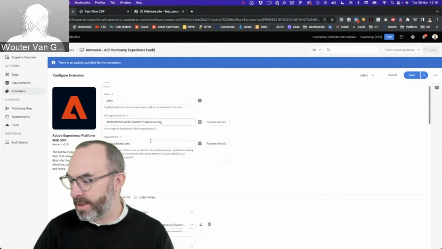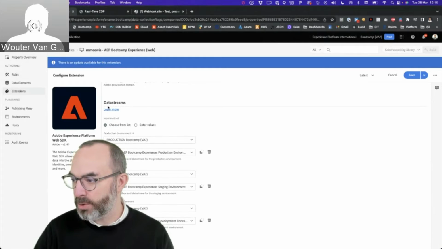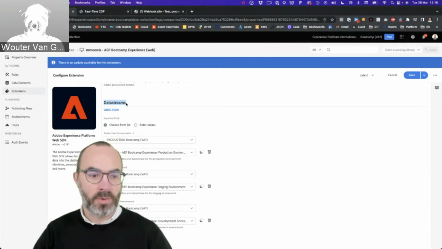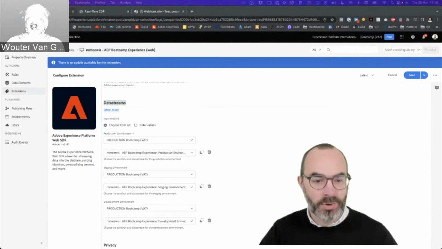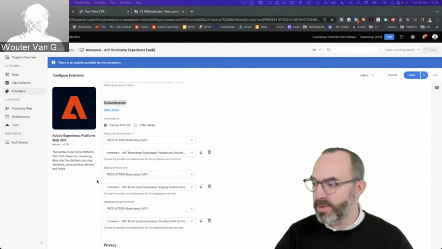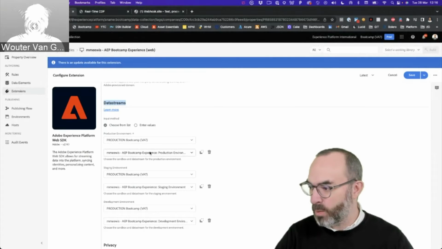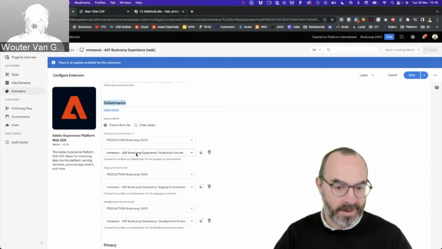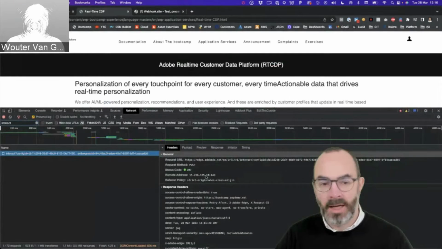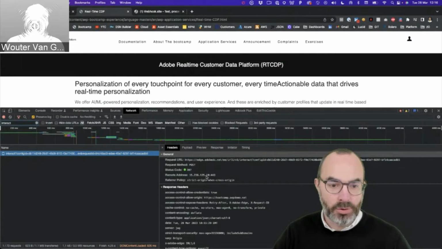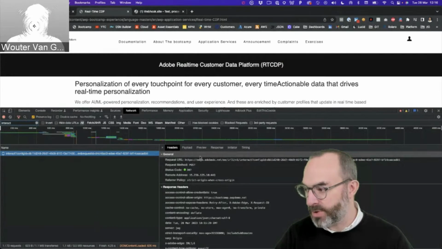you will see that in here we are referring to the data stream. So you saw me write down the data stream a second ago on the whiteboard. So with the data stream defined over here, we basically decide what happens when an interact call is sent by the website to the edge. Then we can decide how to use that payload for other purposes.